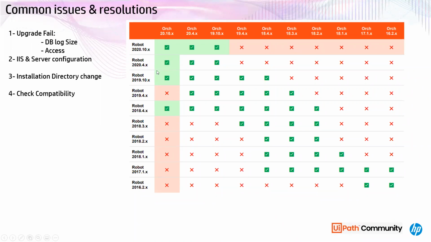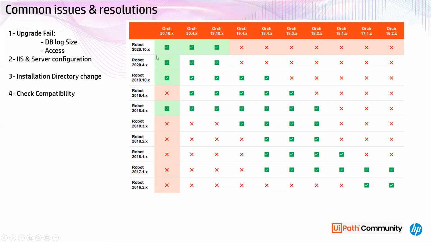If you scan it through, 19.4 is an FTS release. This is released as an FTS, so it's not supported, and 18.4 is LTS. So LTS support still continues with this one. Similarly, Orchestrator 20.4 is our FTS, continuing with the flow, but here it supports. But there may be some issues identified where it's not supported, so we have to prepare. Any robot which is 19.4 must be upgraded to 19.10. Downgrade doesn't make sense, so I suggest you upgrade it to 19.10 or else 20.10, based on your testing. So this is how you need to read through the compatibility matrix and prepare.